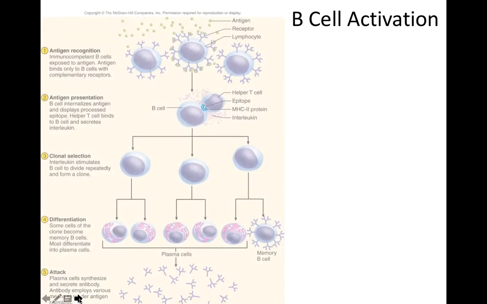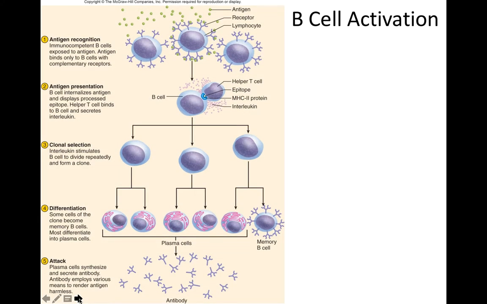Okay, let's talk about B cell activation. We didn't go too far into this with T cells, but we're going to look at it a little bit more closely with the B cell lines. Okay, we're in a lymph node somewhere, all right? And we've got 3 different types of B cells. Their surface antigen receptors are different. This one could bind to triangle, this one can bind to circle, and this one could bind to square. Okay, so this is that concept of the lock and key that we're talking about.